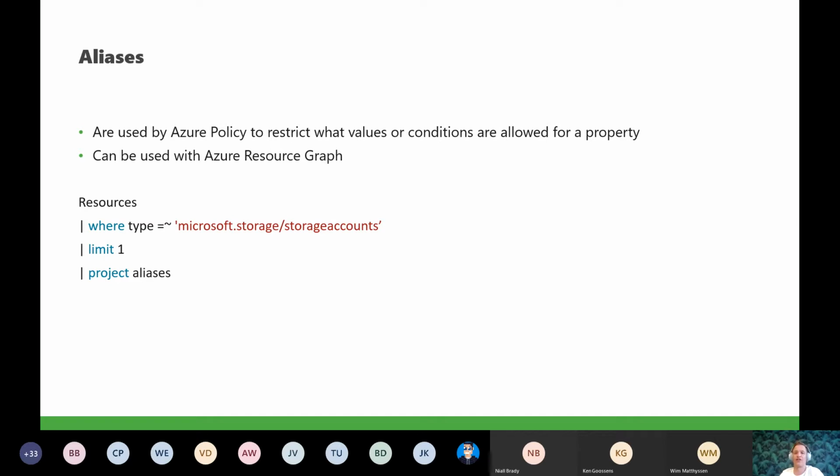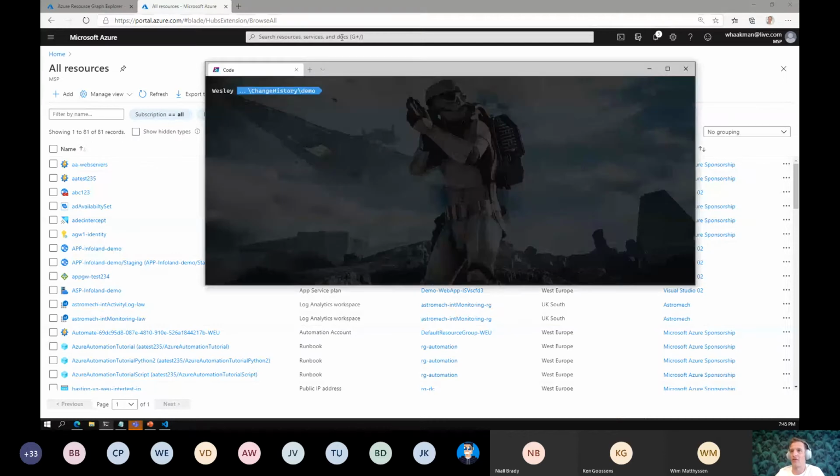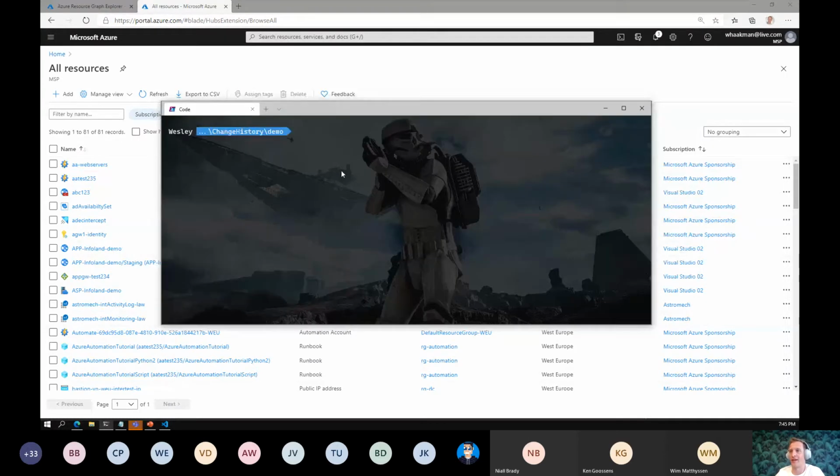But first, as a first demo, we'll just try and build a really basic, very, very first query. I'm going to start with building the query using Azure PowerShell. Got my console right here. I'll try to make it a bit bigger so everyone can read it.